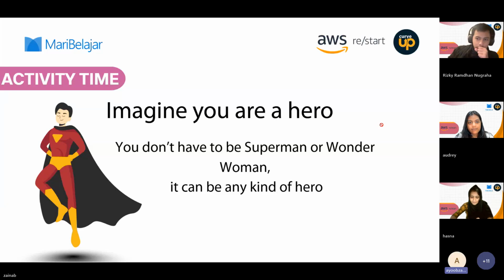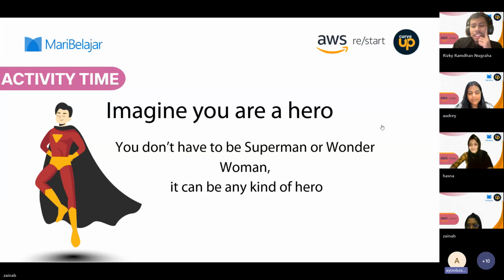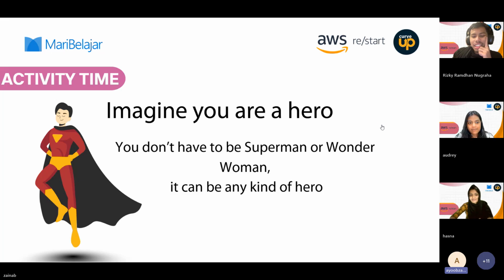I have one question. Should it be our imagined superhero, or anyone except Superman or Wonder Woman? No, you can show yourself as a Superman or a Spider-Man, it's okay. If not, you can create a superhero from your side. What kind of superhero do you want to be? It's your imagination. If you want to be Spider-Man or Wonder Man, it's okay.